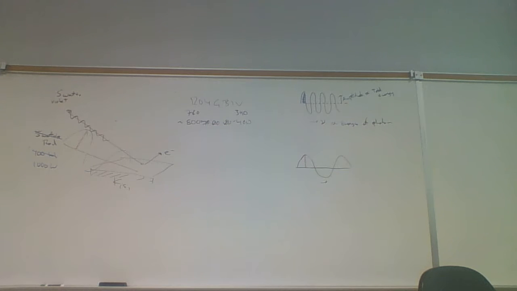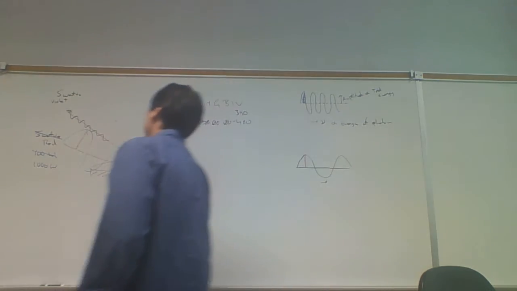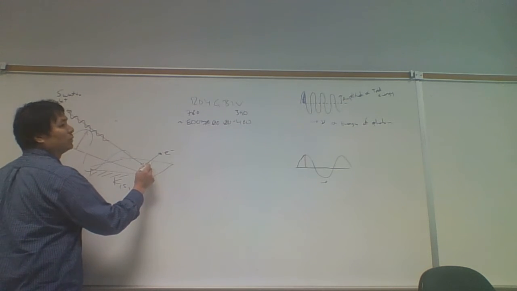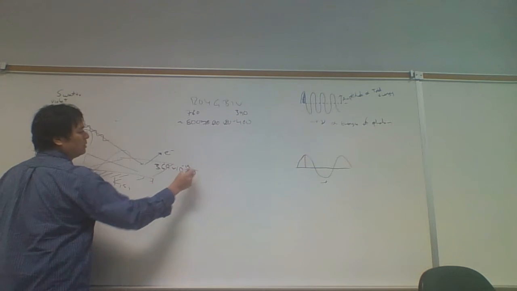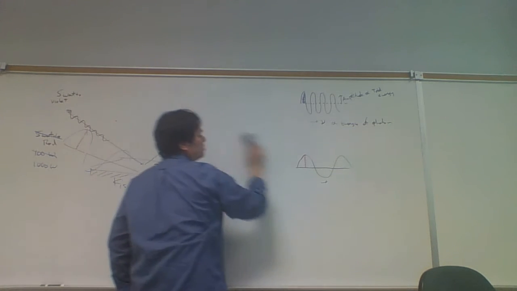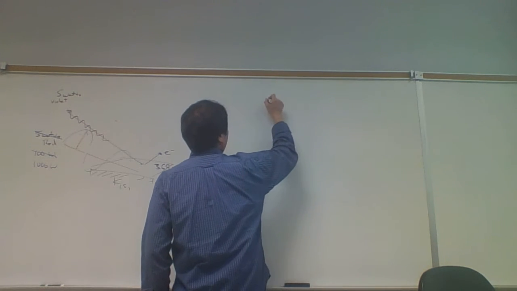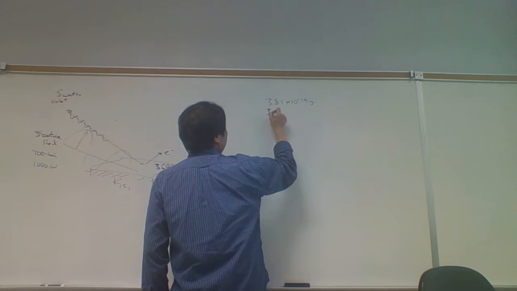3.81. So was it enough energy? What was the energy of the photon? 3.81 times 10 to the negative 19. Okay, so we have more than enough. In order to eject an electron, it requires 3.69 times 10 to the minus 19 joules. If we have more than that, and we had 3.81, then we have excess energy.